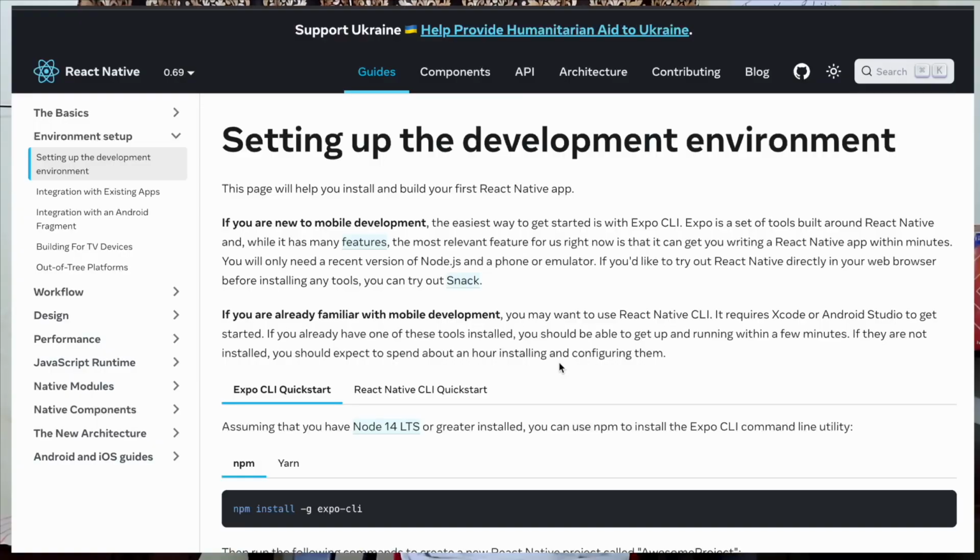Now after learning these basic things, you can move to the tools which are used to develop apps using React Native technology, and the first one is VS Code. Now VS Code is basically a code editor, and you can use other code editors as well, but VS Code is a simple way to start with React Native. And along with that, to test your code or your files on an emulator, you need to install additional software. Let's say for Android, you need to install Android Studio, and for iOS you need to install Xcode to run an iOS emulator, and all this can be done with a simple tool called React Native CLI.